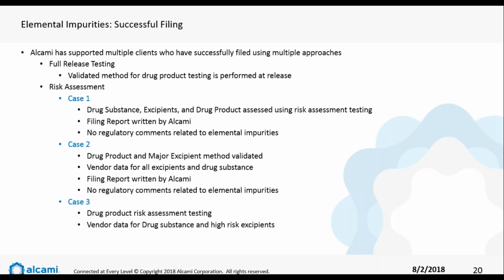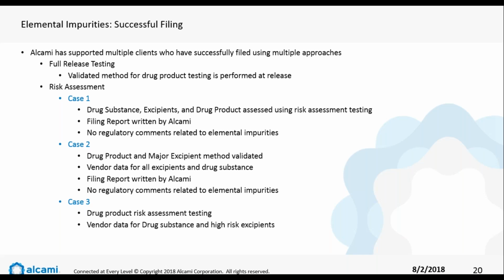In the first case we've had, the drug substance, excipients, and the drug product were all tested with that risk assessment testing I mentioned, which is a kind of at-time-of-use validation to demonstrate the validity of the method, generate the results, provide the report, and then never do the testing again. And then we did provide the filing report for that. And we've had cases where no regulatory comments were received; either the product has been approved or the comments are being addressed, but none of them are related to elemental impurities.